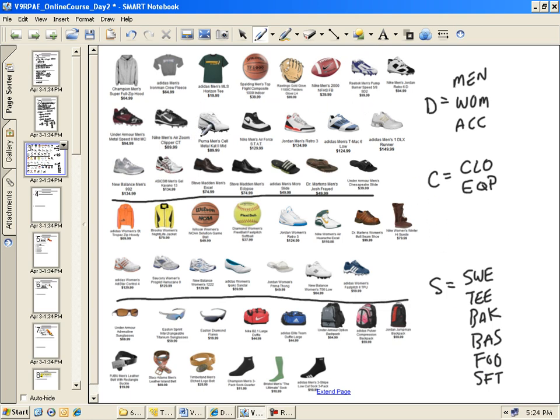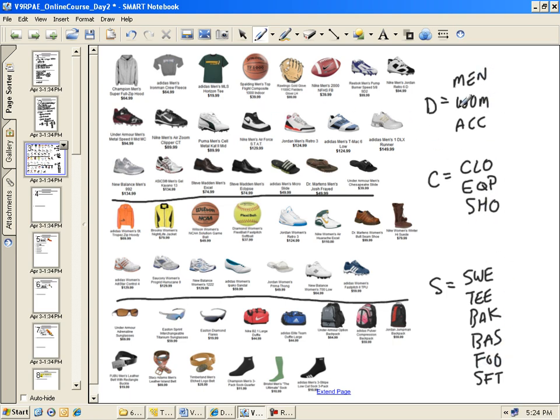And it looks like the next broad category here for men's and women's happens to be shoes. So maybe we'll have a class called shoes. And let's see what they have here. Looks like we got some football shoes up here and soccer shoes. So maybe we have football, but I already have football here as it relates to equipment, so I can use that for men's shoes, football, right?